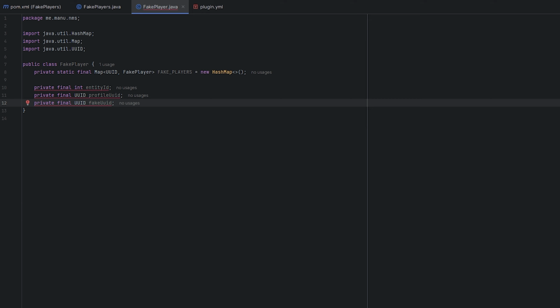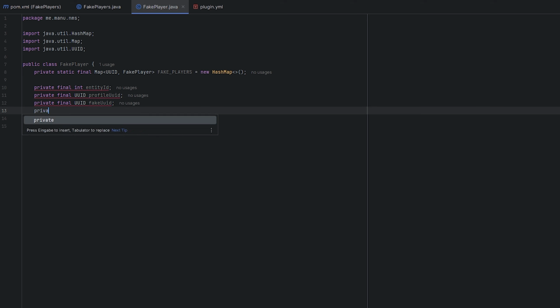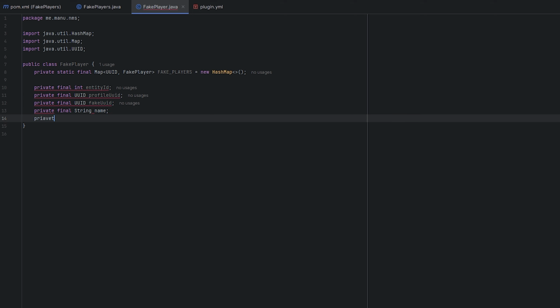So we are going to create a fake UUID, and the profile UUID will simulate all names, all skins and stuff, and the fake UUID is going to cover our main account up. It's very badly explained, but you get the point. You're here because you want to know a few things about packets, and you're a bit more advanced in this matter.